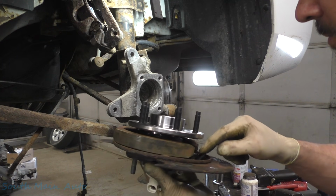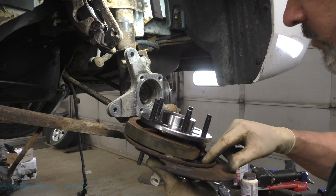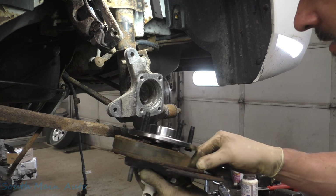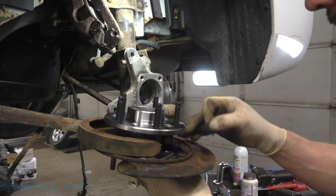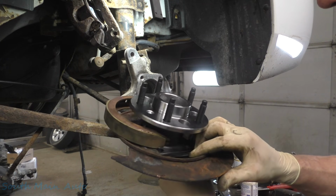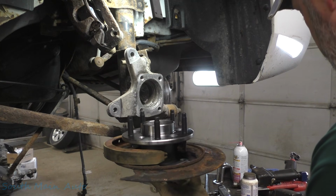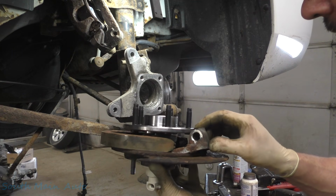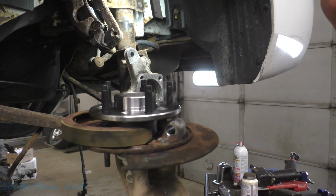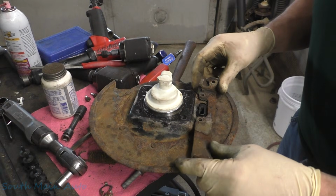We're going to stick our rubber back on here. We're going to make sure that's oriented correctly, which I believe it is. We're going to double check, and it is not. So we're going to flip that around. Get that going in the correct direction. And we'll slide this little guy right up and in there before we get in trouble. Then we're going to flip it over and put the bolts back in it.